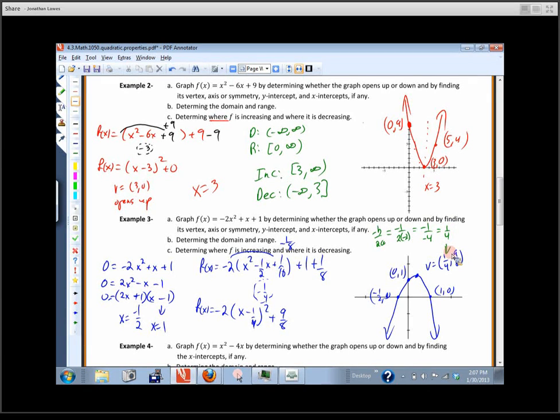Now here's the problem. That's the x coordinate of the vertex. How do you find the y coordinate of the vertex? Okay, the formula looked like this. It was negative b over 2a, comma, f of negative b over 2a. And as ugly as this is right here, it just means plug it in. That's really all it means. But look at this ugly number we have to plug in. I have to plug it in here, and then add all of those up.